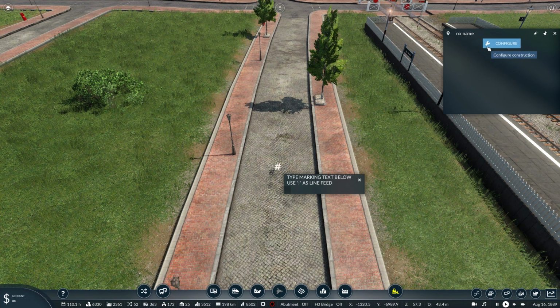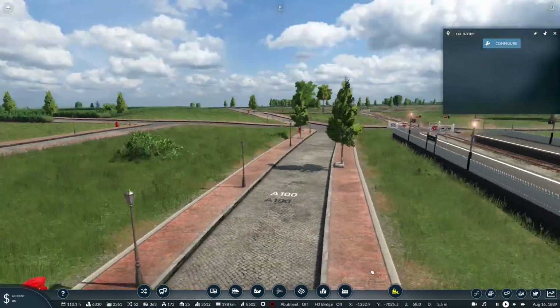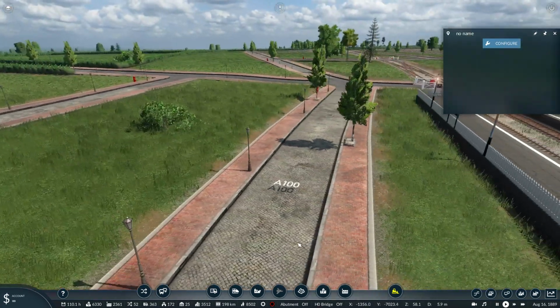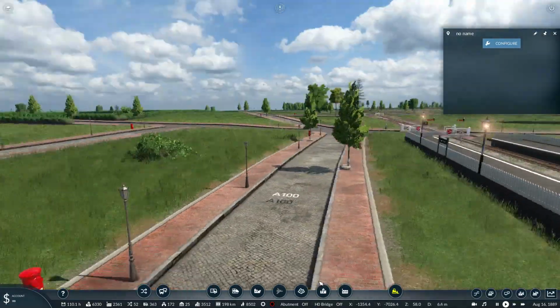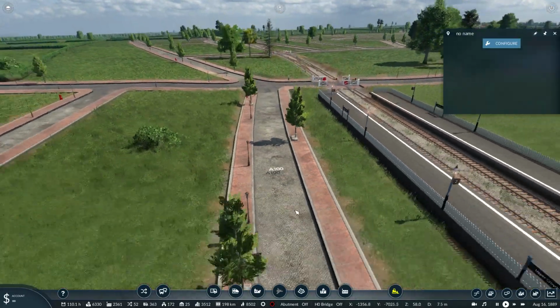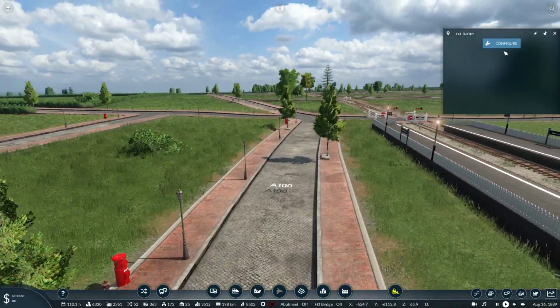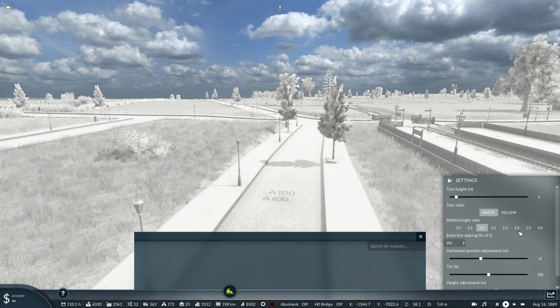So, type marking text below. But why is it, I mean, it's a bit high up on the ground. Could I configure this to be lower? Text height meters.